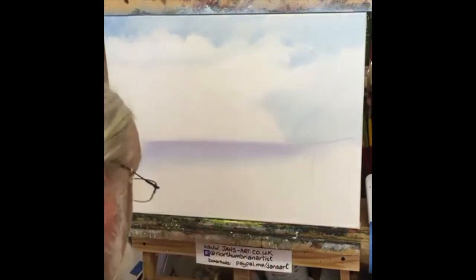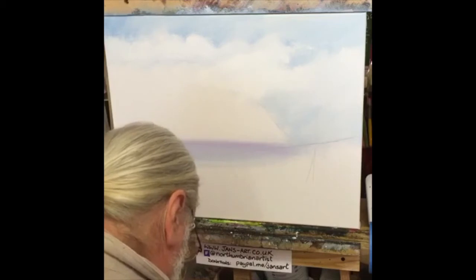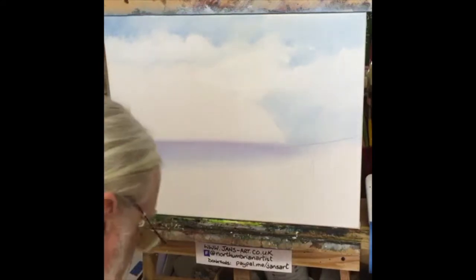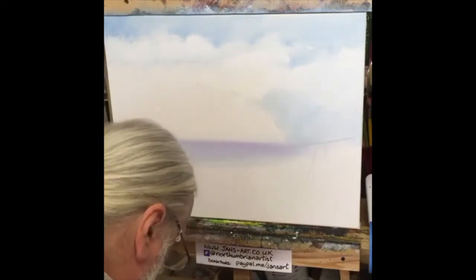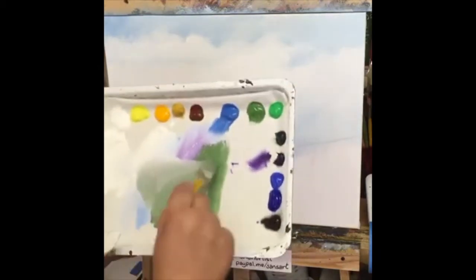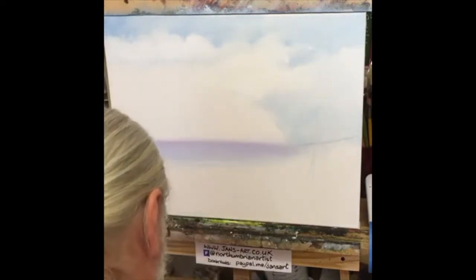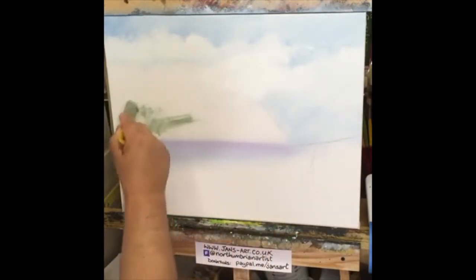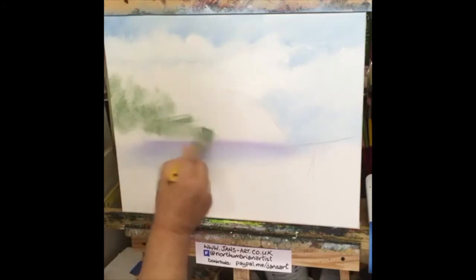Right. What I want to do now is I just want to do the far lakeside hill mountain. So I'm going in with my sap green. And I just want to lighten it a little bit. So I'll just lighten it, just to show you, I've gone in with my green, I'm lighting it with the violet and the white, and it's getting even lighter. And all I'm doing here is I'm just going to put very lightly, nothing spectacular, along the edge.